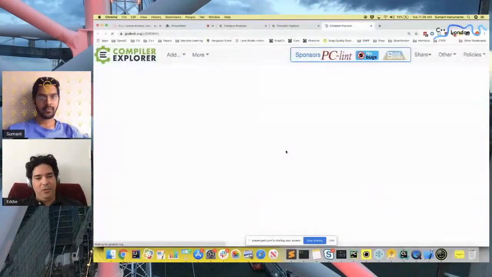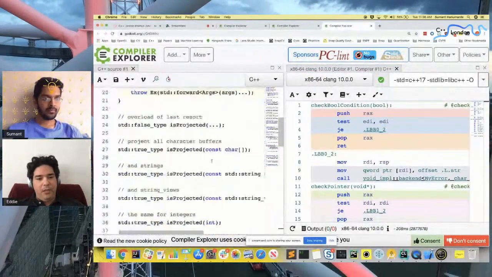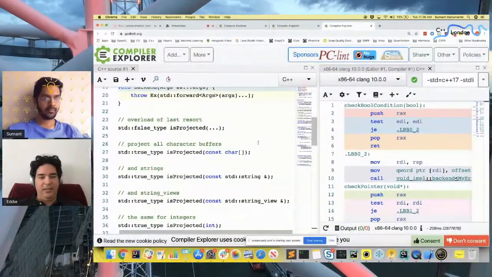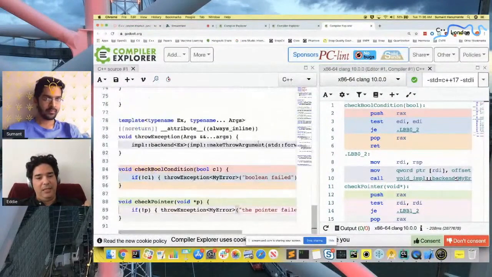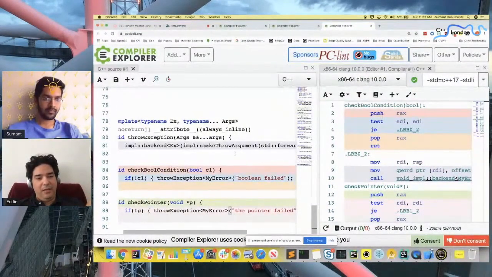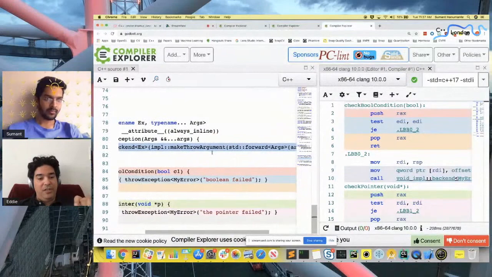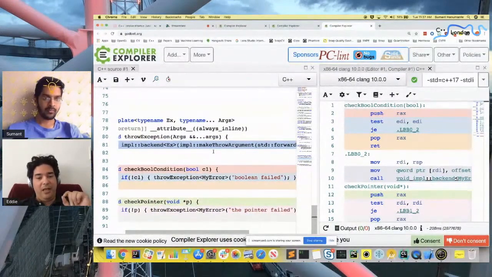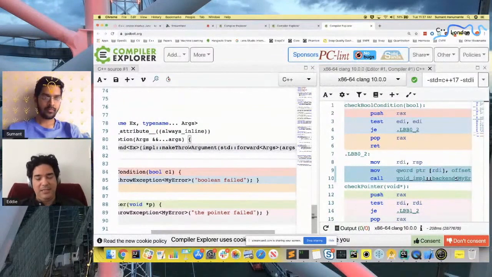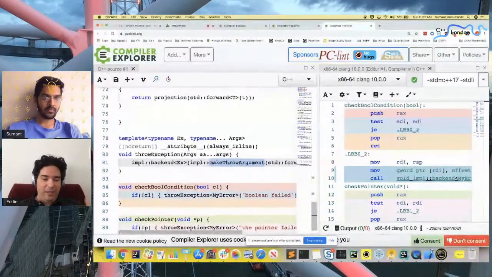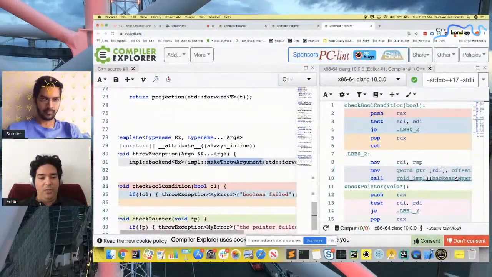Sumant, thank you. I'll open the code. Let us first maximize the part of the code so that people can see the code better. All right. If we go to the bottom, to the throw exception, you're going to see that instead of calling just the backend at line 81, we're also going to be calling an intermediary, which is make throw argument, because we potentially are going to be making a conversion there. That's the key. Rather than just forwarding the argument that we received to creating the exception object in the backend, we're going to intercept that and decide whether we want to convert it or not.